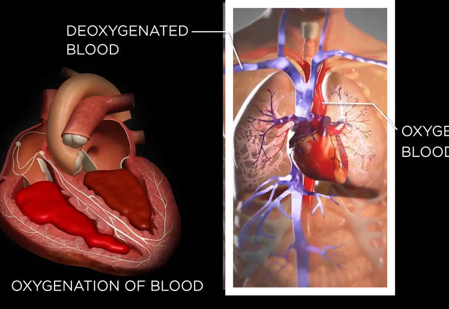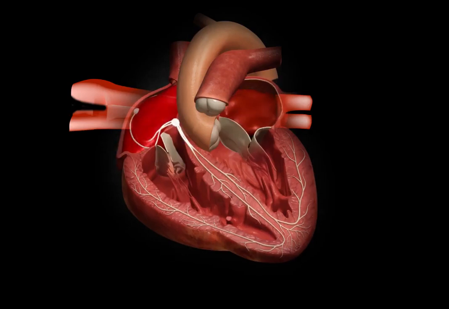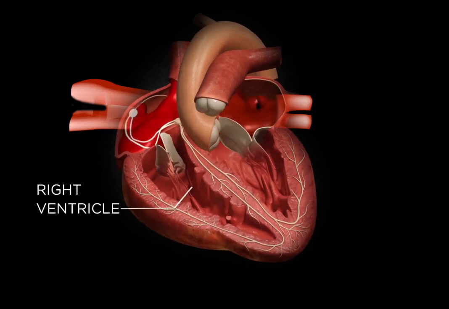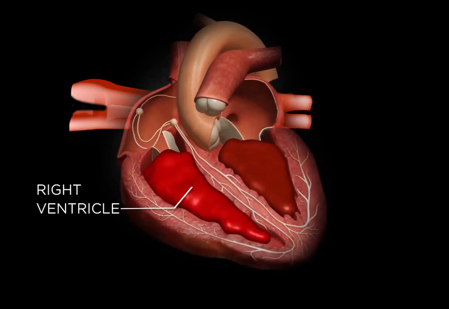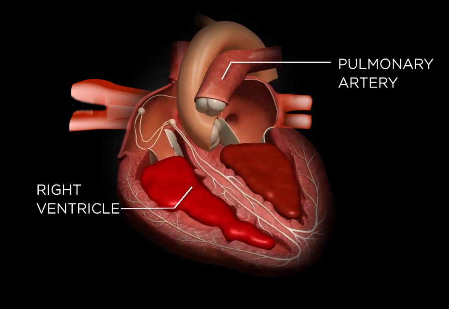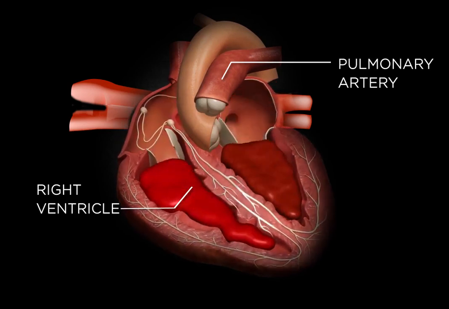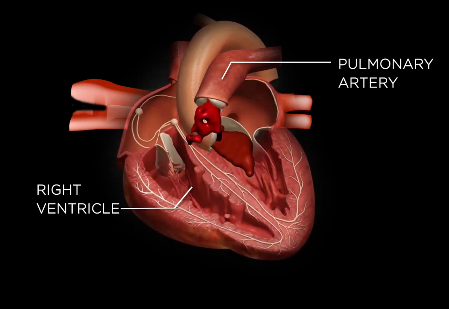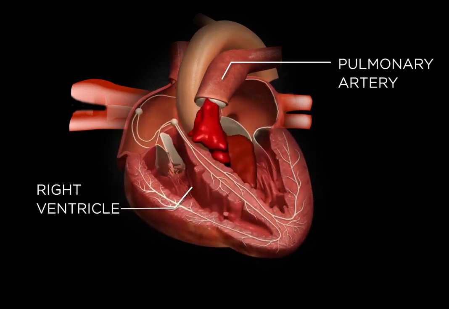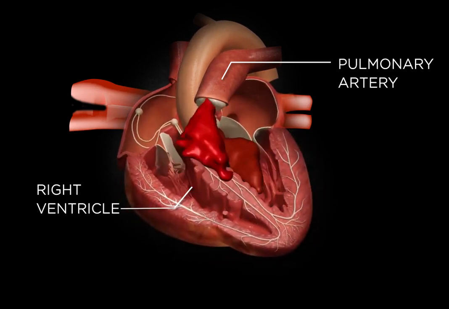So that means the deoxygenated blood has to go to the lungs, right? So there has to be a vessel that carries the deoxygenated blood from the right ventricle into the lungs. And this tube is called the pulmonary artery. Do you see this tube here? It is called the pulmonary artery. And if I ask you, what does the pulmonary artery carry? It carries the deoxygenated blood. That is one thing that I want you to remember here.